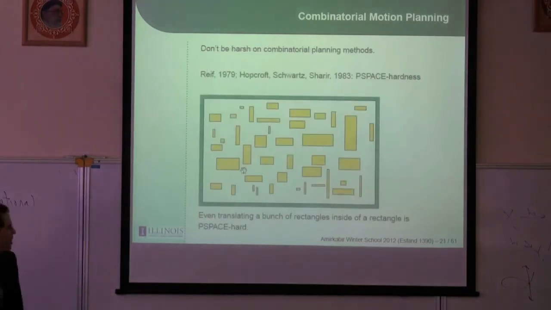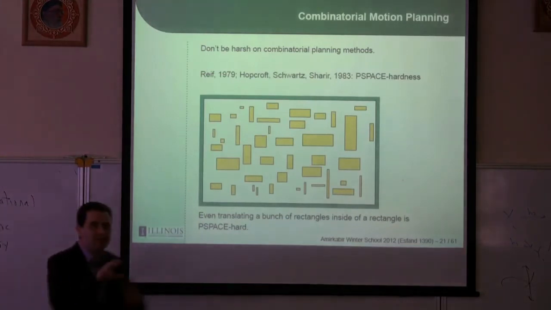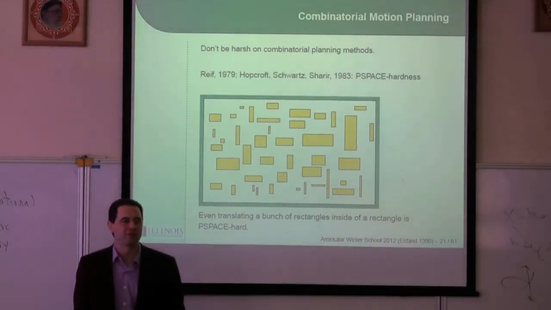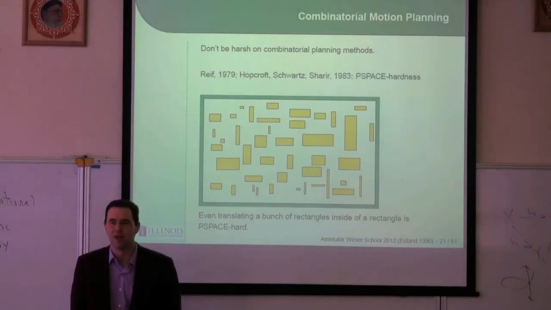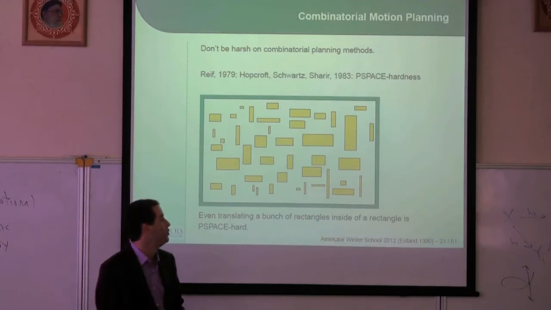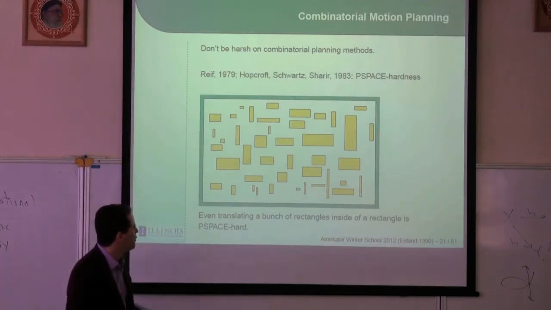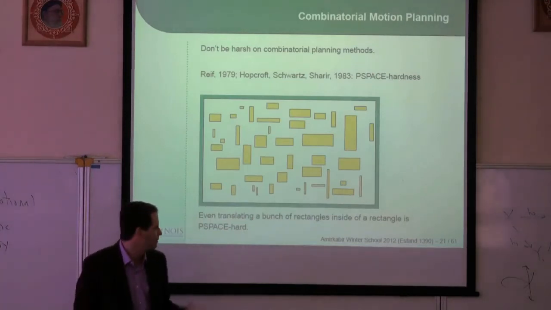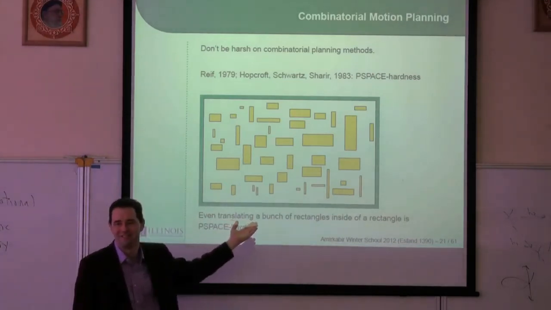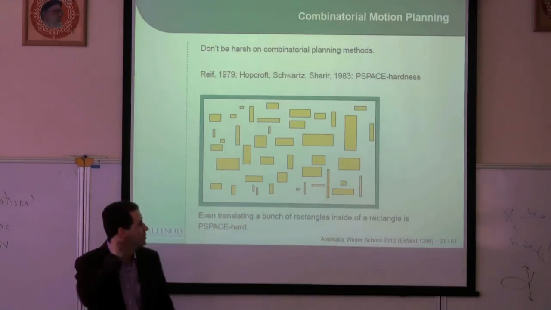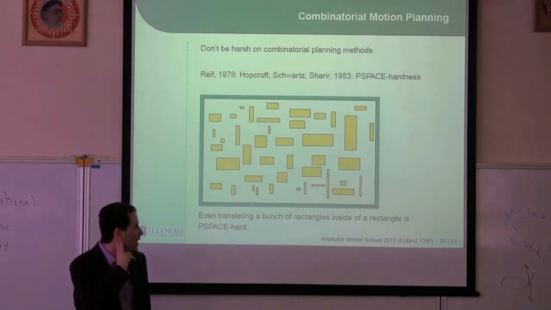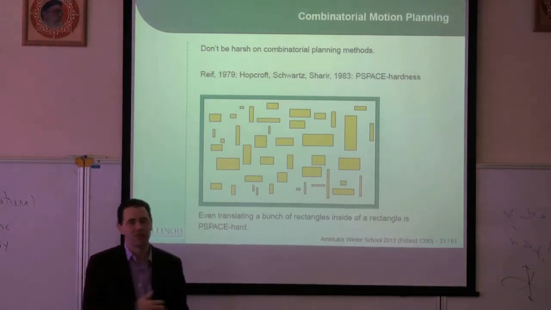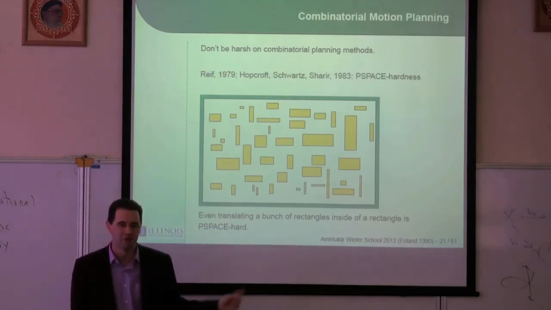Also, you may or may not know this, but there's a lot of problems. There's also simple games on grids you can show. Very much like the two-dimensional motion planning problem we looked at on a grid, right, that Mansour presented a couple of days ago in the late afternoon. Imagine I want to rearrange a bunch of rectangles, and they only translate. That problem's PSPACE-hard. And there's grid-based versions that are also PSPACE-hard. So if you want general-purpose motion planning algorithms that can solve everything perfectly, I bet you're in trouble.